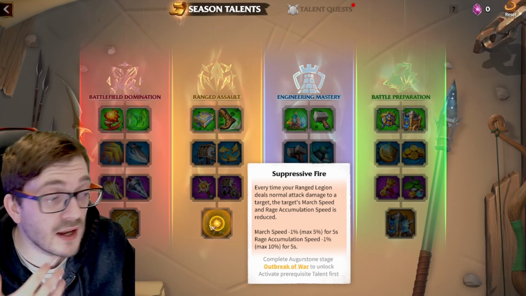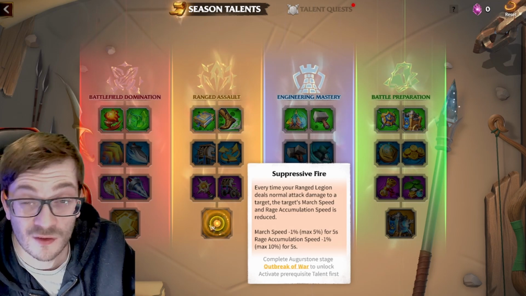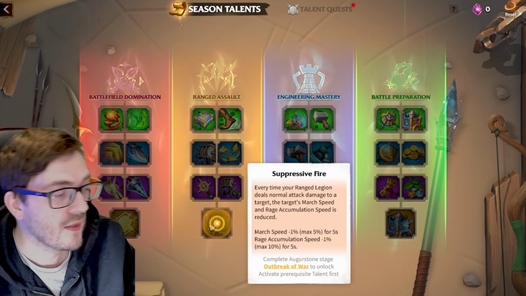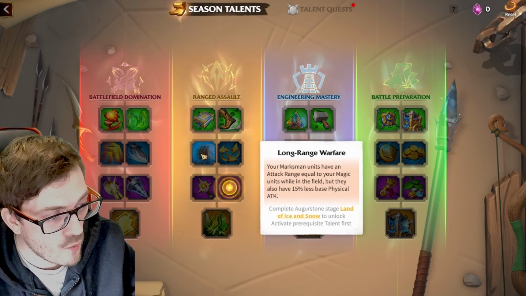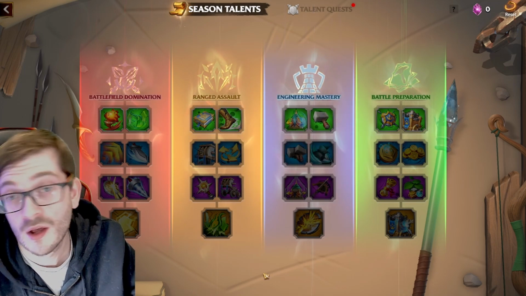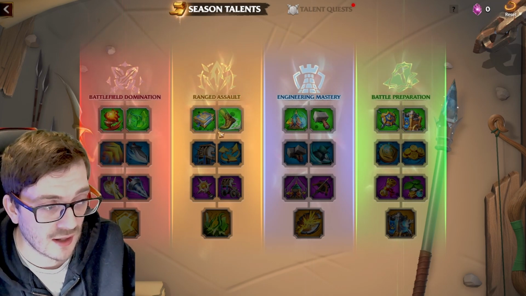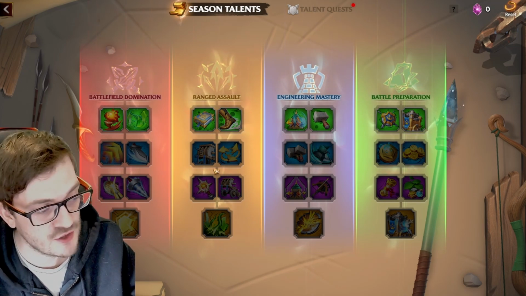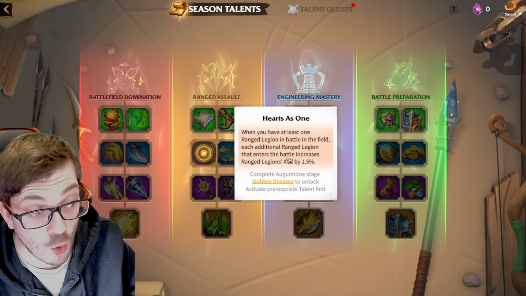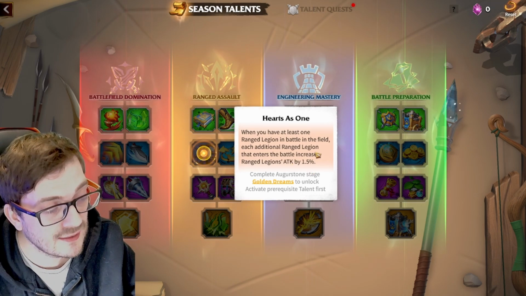And I'm not going to lie, the way I am honestly going to go with my season talent builds for my first, at least, actual PvP 10 is Suppressive Fire with Long Range, Hearts of One, and Gale Step. I'm not going to say it's going to be the best one, but that's what I'm going with, boys. For 10 points, I think that's amazing. It's going to allow me to take advantage and actually use all my units at the same range. And obviously, having all these range units on the field is actually giving them all benefits because they're getting an attack increase.